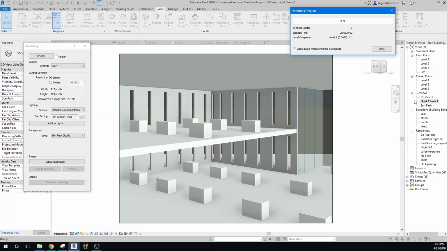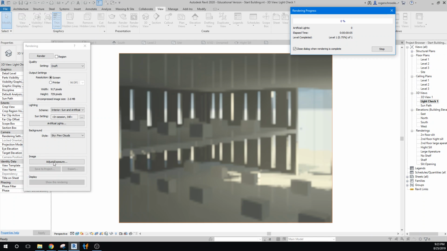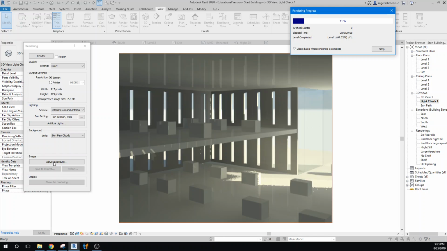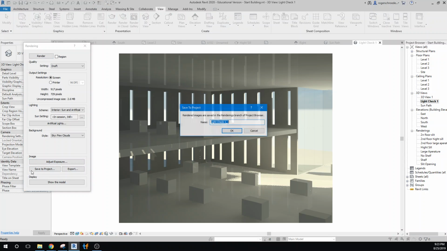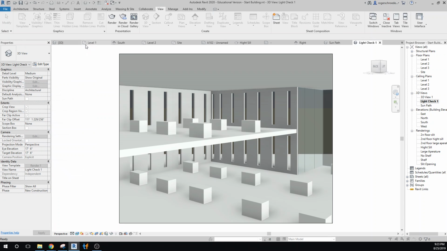And you don't want to change any of these settings now. You really don't want to change the exposure because you want it to be representative of the change in the amount of light that's coming into the scene, so that when you lay them out onto a sheet, you're comparing apples to apples, so to speak. So there you are. You save it to the project, and so forth. So on the final one, I'll put together the whole idea of creating a layout sheet for that, and get you set up for the submittal.